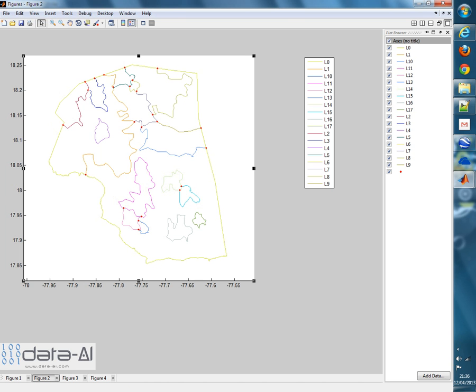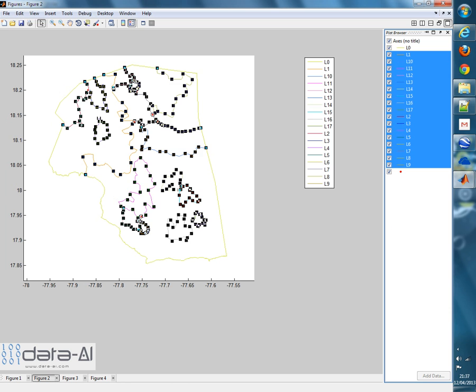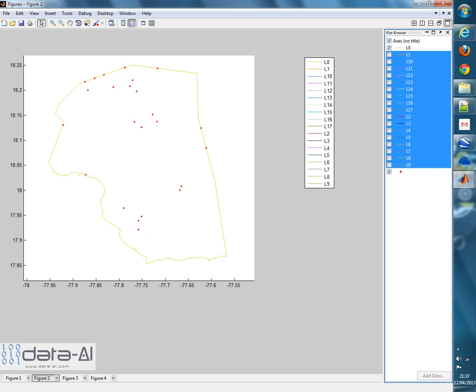Now, the basic idea behind these two things is if you have an individual line, for example, I'm going to select this line here. We're going to start off by hiding all the lines here except L0. So all these red dots are where individual lines connect with another line.